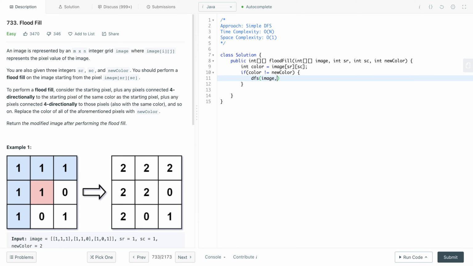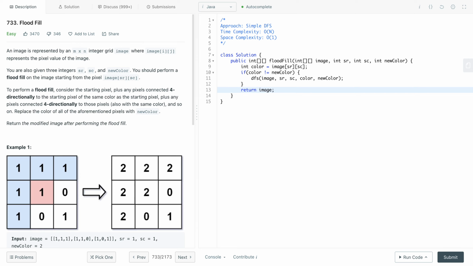And what do we need for that? We need the image, the row, the column, the current color that we're looking at, and the new color that we need to change it to. Awesome. Once it's taken care of by the DFS method, all you need to do is return the image.